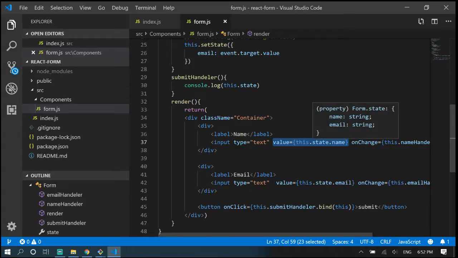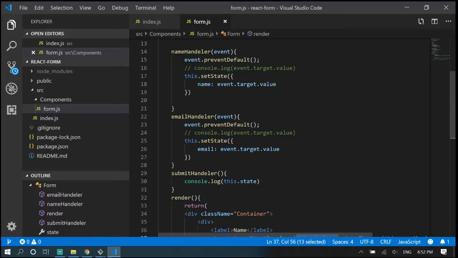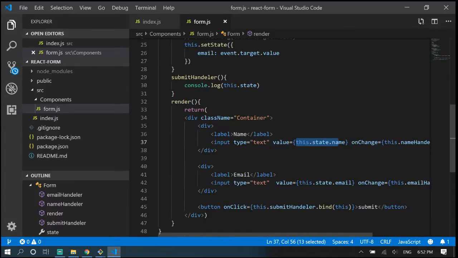Because React changes the component, otherwise you can have a conflict: you're writing something but then the state changes after a second, so you have the previous value, not the real value. That's why you are double checking that whatever the state has and whatever you are writing is the same. That's why you set value.